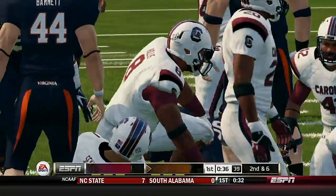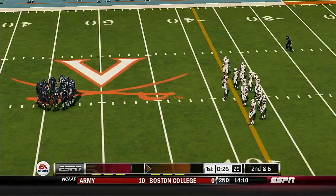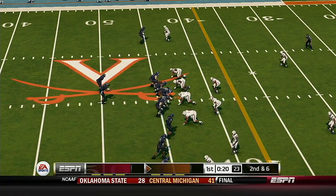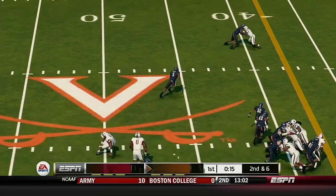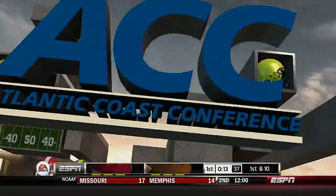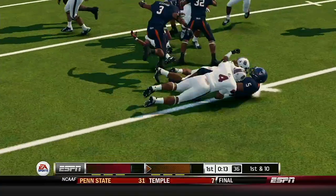And he's tackled after positive yardage. From the 44-yard line, second down. Makes it out to about the 33. They go with the option and pick up the first down. Yeah, and that was a situation where the quarterback knew he could pick up the first down if he kept it himself. That's a good decision.